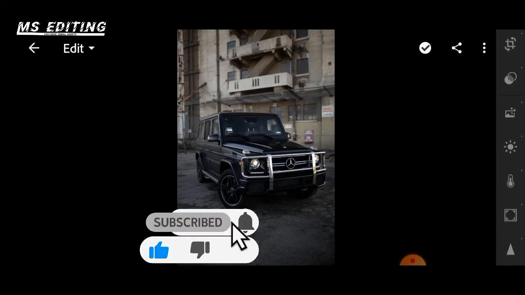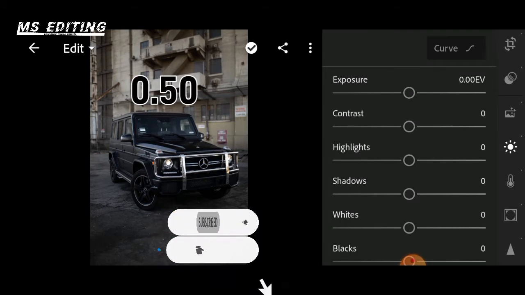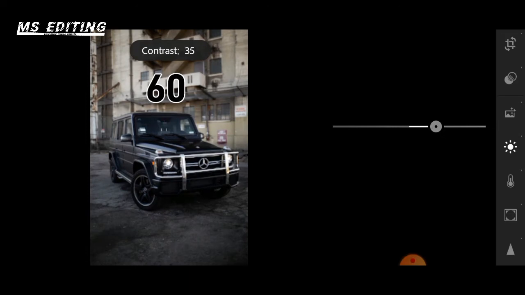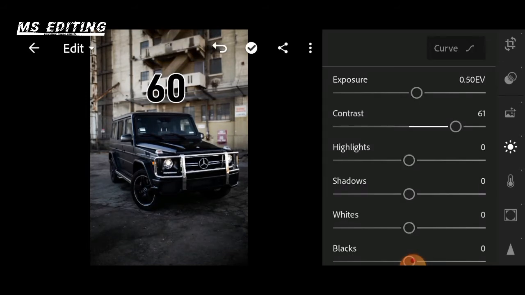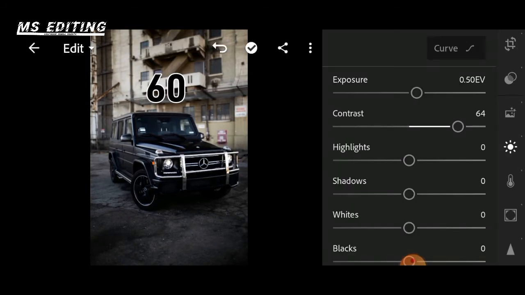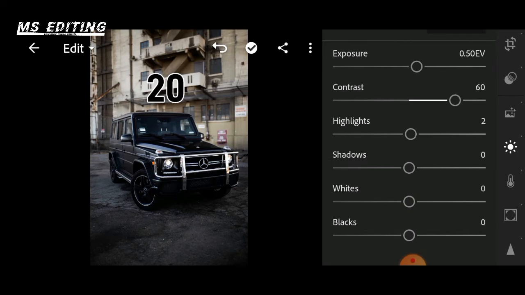First go to Light. Exposure to 0.50. Contrast to +60. Highlights to +20.